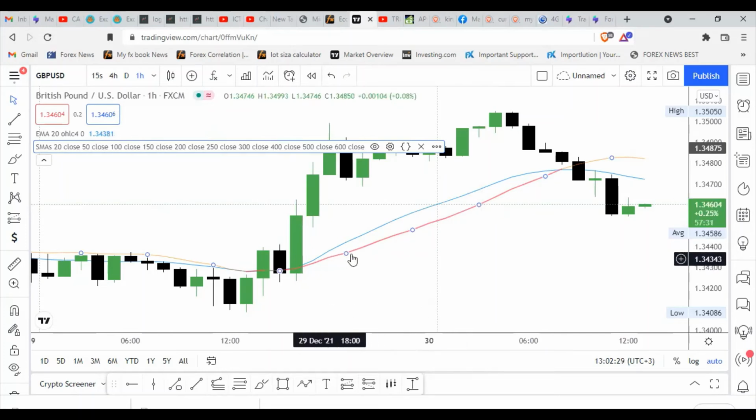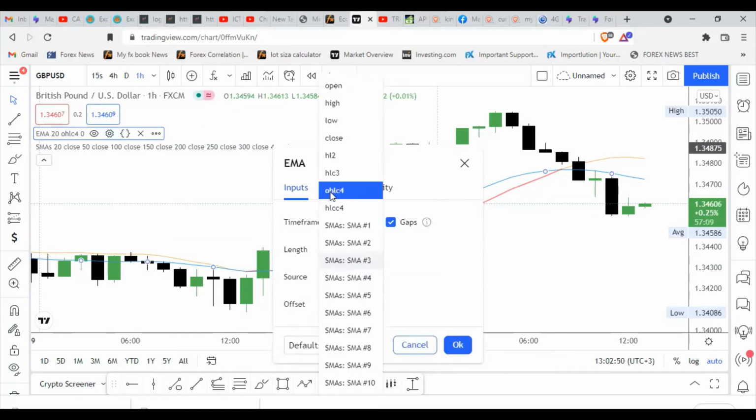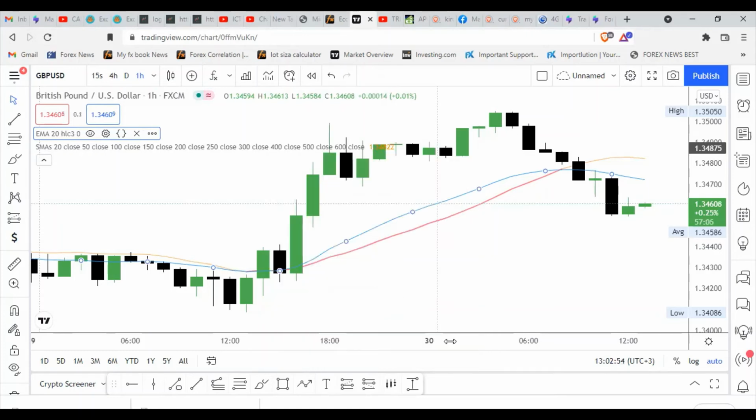So now look. The reaction of the simple moving average to price is very low. Look, when the exponential moving average was reacting a little fast to price, it was showing the price is going up. Look at this one, it was behind, not very close to the price. Now, let's look if we do more settings on our simple moving average. You can do high, low, close, like that. We see how it responds.